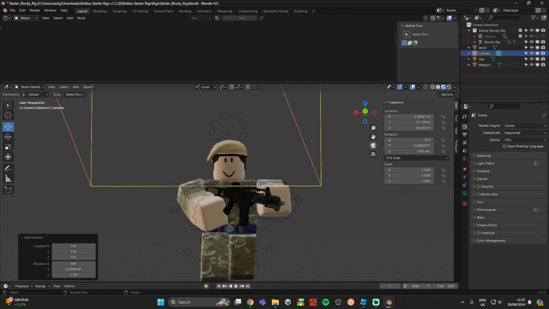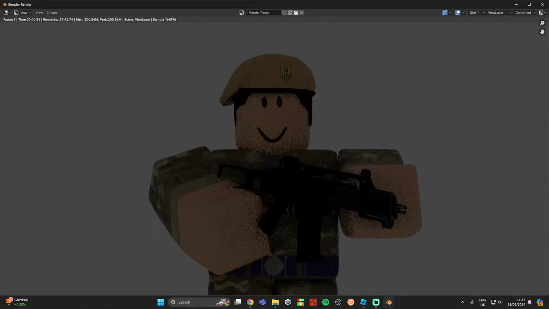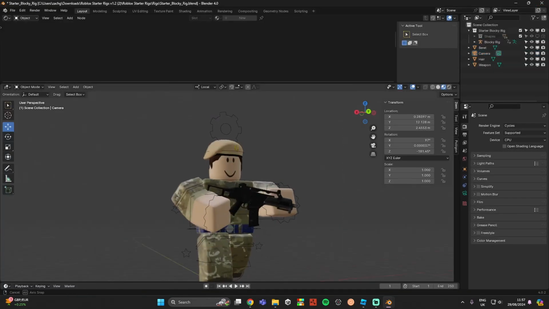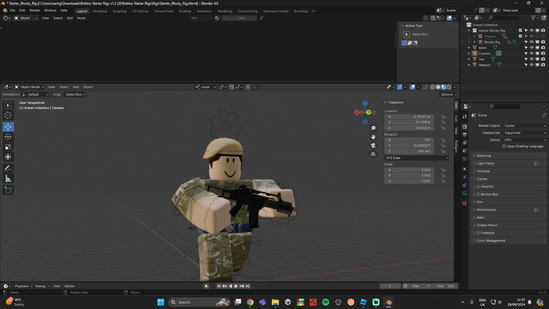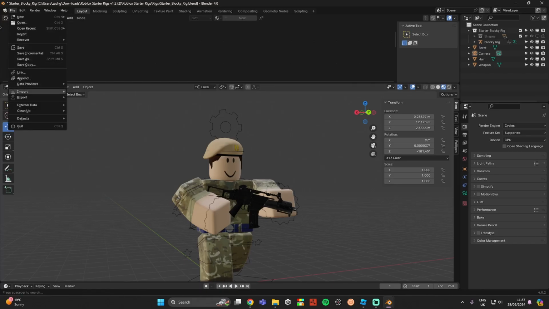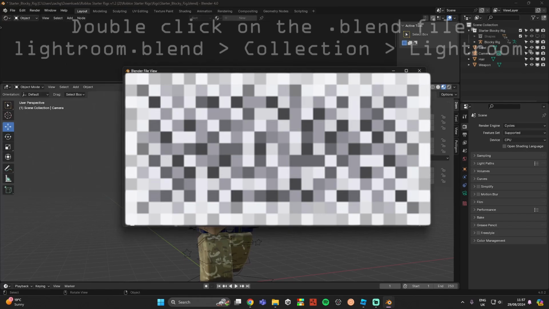And now if we were to try and export it now, the room would look quite dull. It would look like this. So we want lights. So I've attached a lightroom.blend file, which you can download and extract. Once that's extracted, you can go to File, you can go to Append, and then you can make your way to where you've downloaded it.